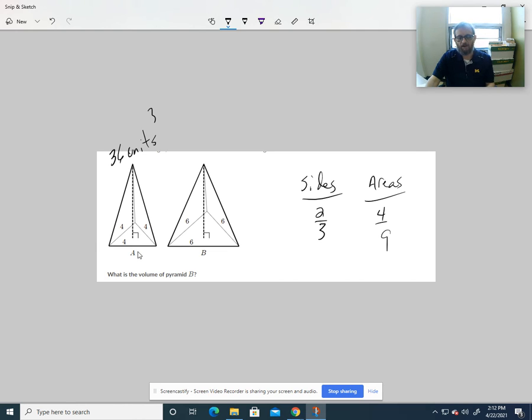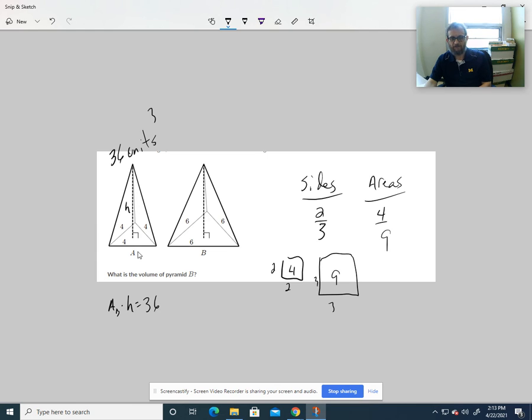If you think about this in terms of a box, if I had one box where this was 2 and this was 2, and another box where this was 3 and this was 3, the ratio of their sides is 2 to 3, but the ratio of their areas is 4 to 9. Okay, so I have some unknown h. I took the area of the base, which we don't know what it is, and times it by some h, and I got 36. That's what we know happened.